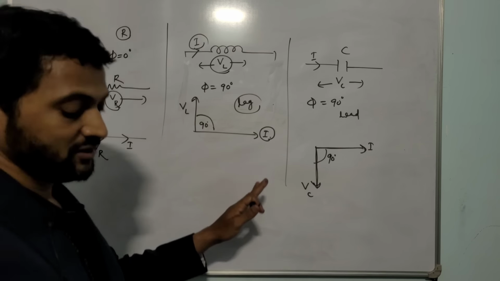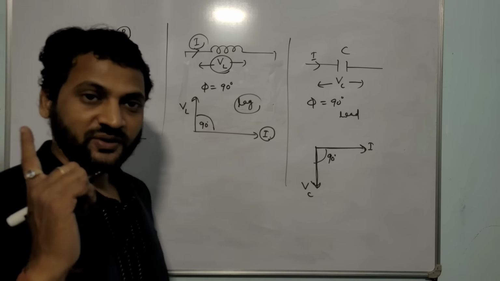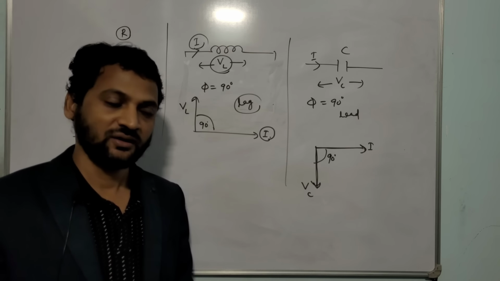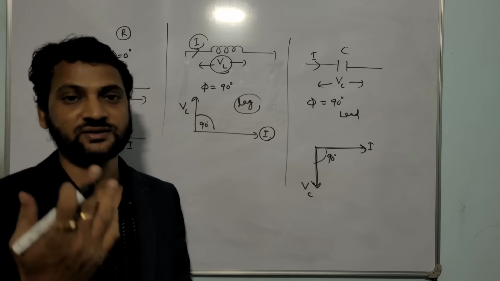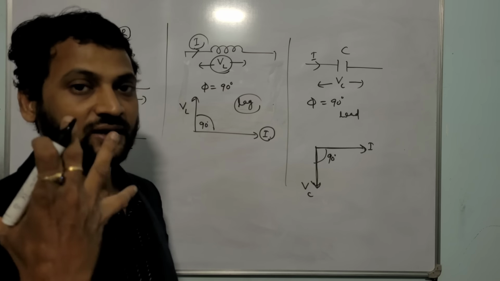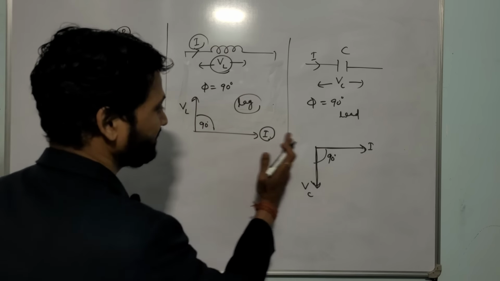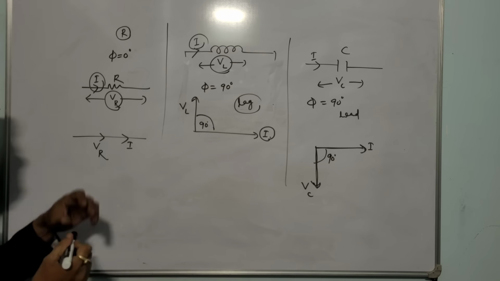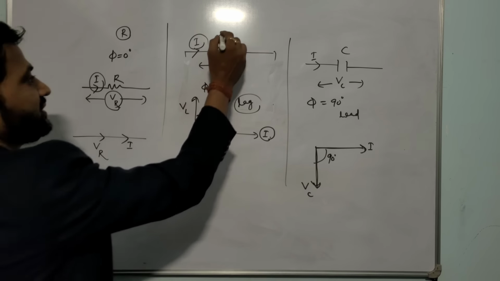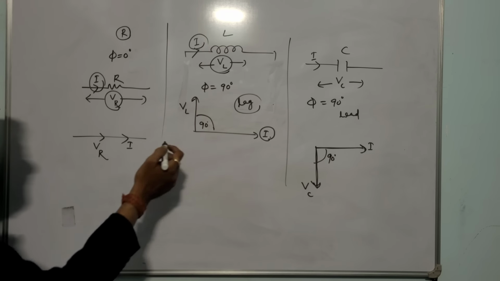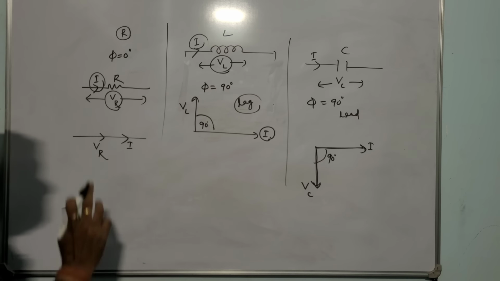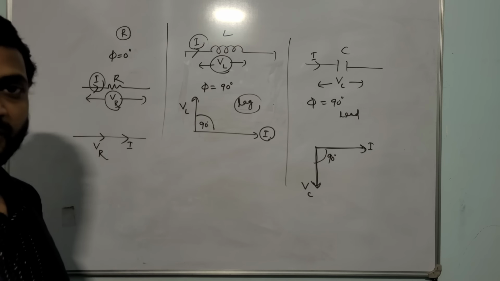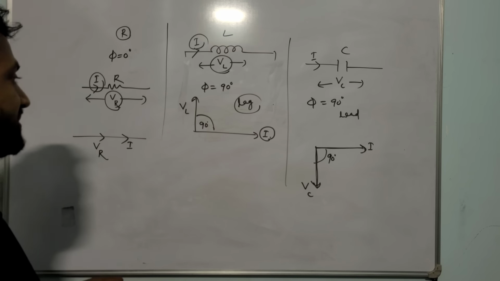So this point is very important, because now I'll derive what will happen if AC supply is given to an RL circuit, to an RC circuit, and then to an RLC series circuit. To understand that concept, you need to know three things: pure resistor, pure inductor, pure capacitor. Now I'll merge them. If AC is given to an RL circuit, what about the angle between voltage and current? It is between 0 and 90. Then if AC is given to R and C, the angle difference is between 0 and 90 degrees. We'll derive this expression of impedance.